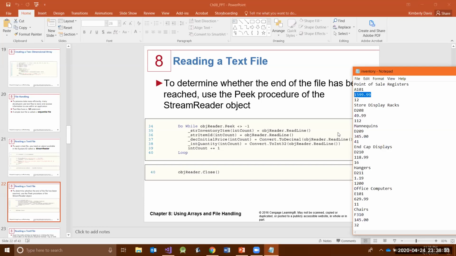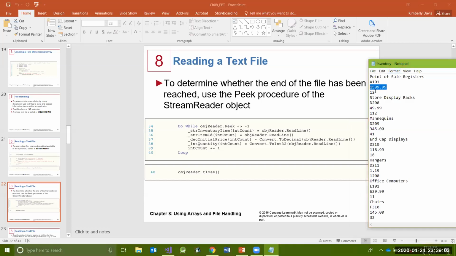All right. So if it's not a string and you want it to be the actual value that you want to use, you will have to convert it. So here you're wanting to convert this string here, 1599.99, to a decimal. So convert that to decimal and you're just basically passing object reader.read line. So once it reads that line, take it, convert it, and now store it inside of my initial price array.